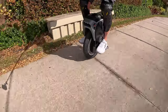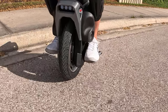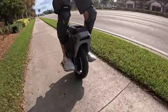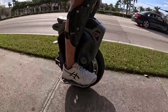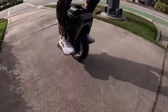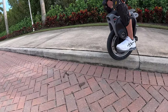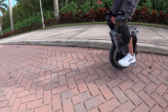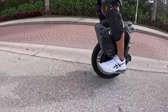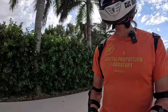Let's drop off this way. Just a curb dropping theme. There's a pretty high curb up here, if I remember correctly, as you come into Baker Park. High-ish. Yeah, right here. So let's see how this goes. So far, so good, as far as I can tell. Need to try some more stairs though, right?